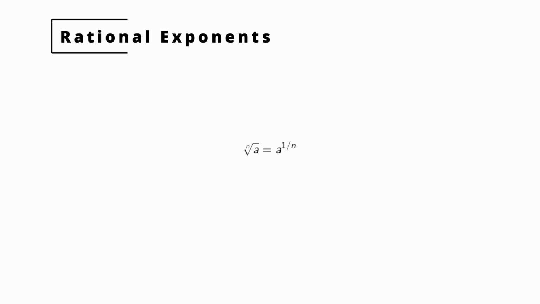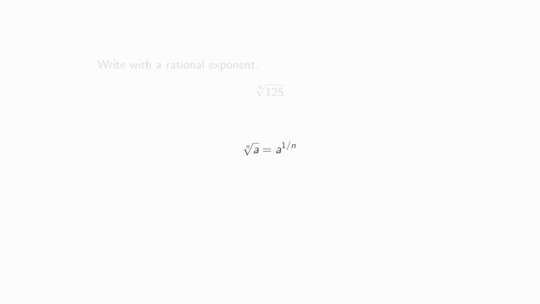In this video, we're going to learn to convert between radical expressions and exponential expressions. Before we begin, I'm going to assume you're comfortable with properties of exponents. There's really one key thing to know for this video, which is that if I take the nth root of a number a, that is the same as taking a to the 1 over n power.